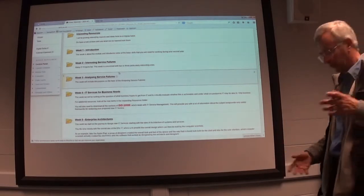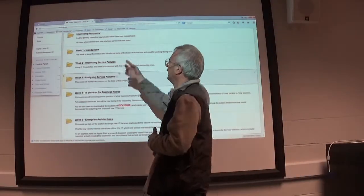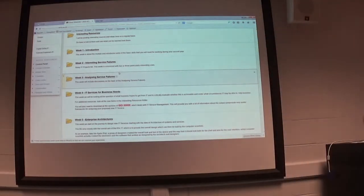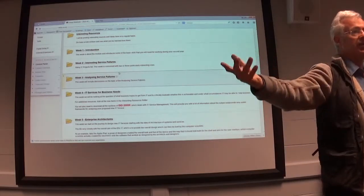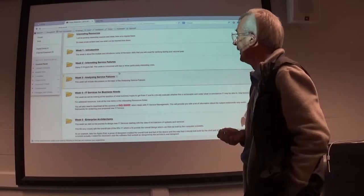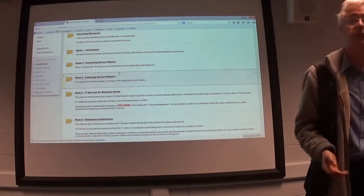To help introduce you to the style of the materials I give you, I'm showing you this whole folder structure. There's almost always in the modules I teach a folder at the top of the study materials called Interesting Resources, and there I will add postings every now and then when I find something really interesting that will help you with new ideas or challenge the way you're thinking, challenge the way you develop some of the work you've been doing. There's a lot of stuff there that's built up over the last 2-3 years, and I will add new items at the top so you can see the newest stuff.